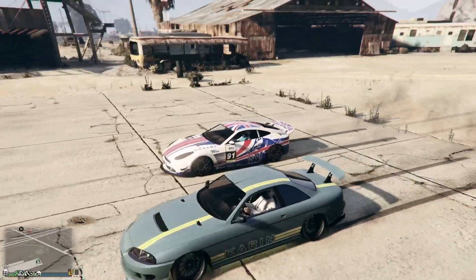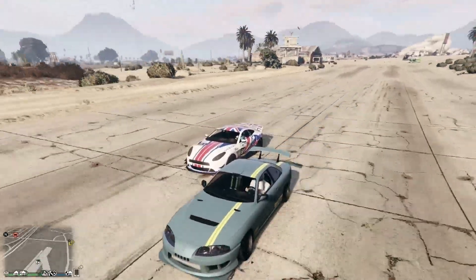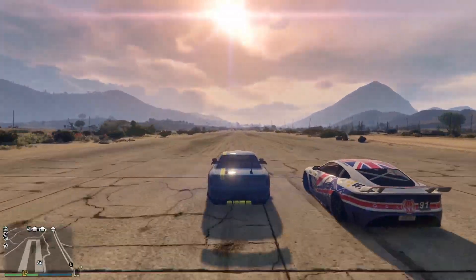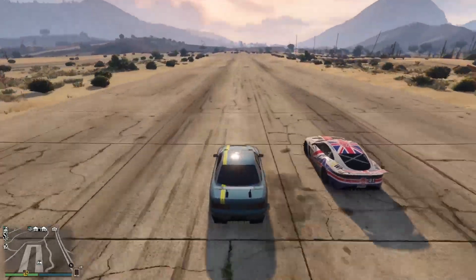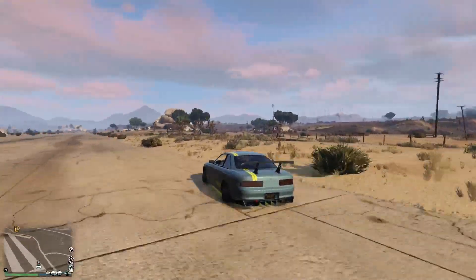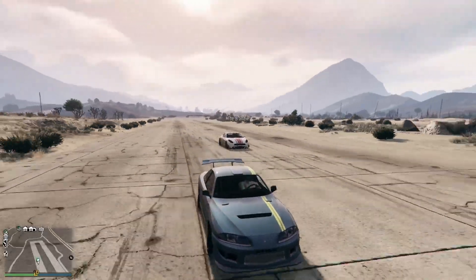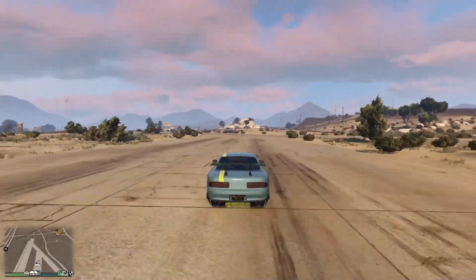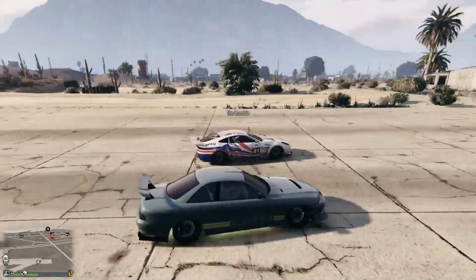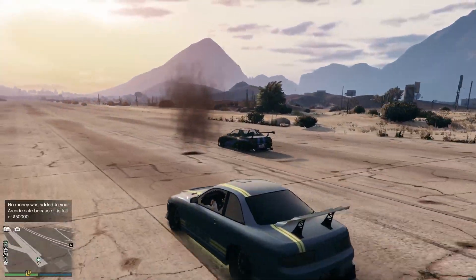The first comparison vehicle is the Ocelot Lynx, retailing for $1,735,000. It really is a shocking, woeful disappointment of a car — it loses to absolutely everything we've ever put it against around the track. And it's no surprise that it's pulling alongside us and crossing the line ahead of us. Not a good start for the Previon.